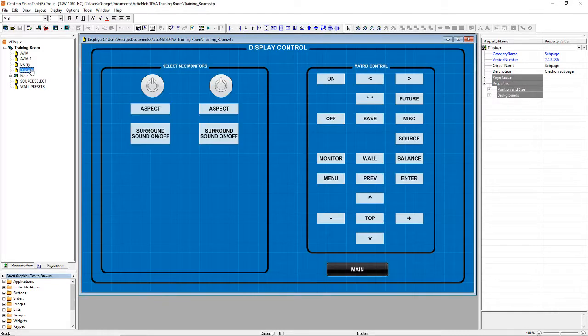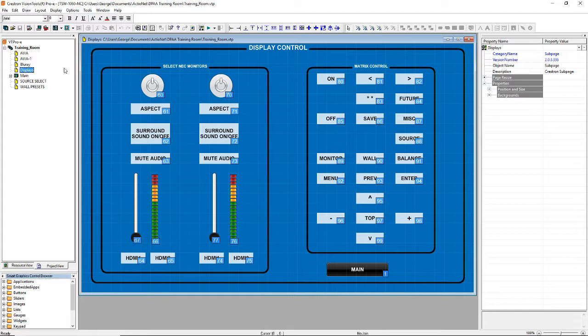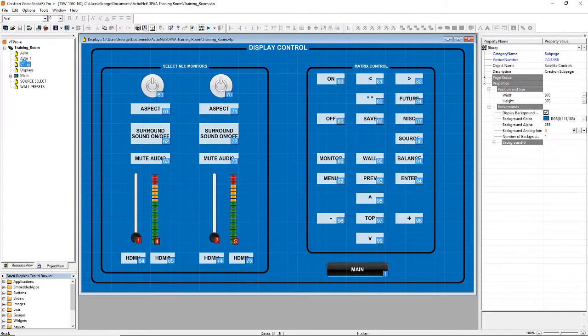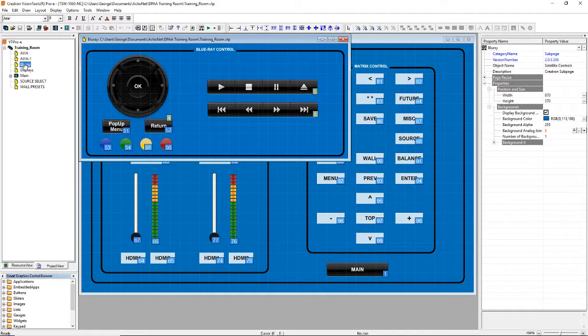This is the Blu-ray control, this is the displays control. This is a Blu-ray overlay, which pops up when you press Blu-ray on the control system.